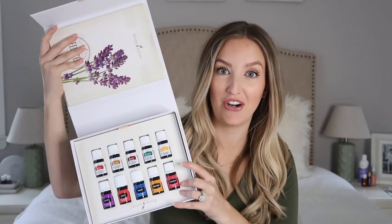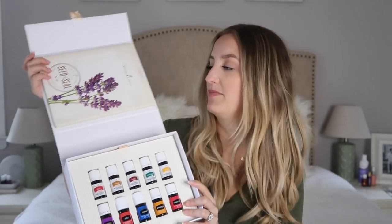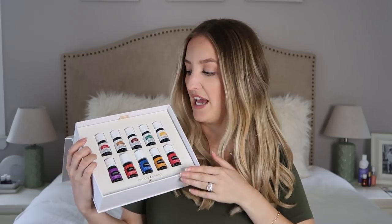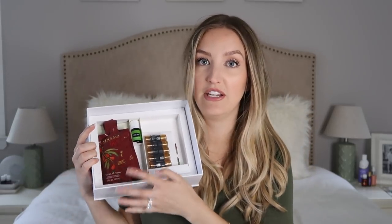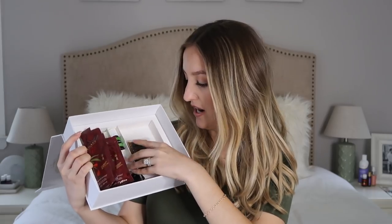The people who make the packaging for Apple are also the people who make the packaging for Young Living — those really nice creamy white sturdy boxes. You can see on the front it says seed to seal. So this is what the starter kit looks like when you open it up — it smells so good because you can smell all the oils. Up top there are some fact pamphlets and things like that. Here are all the oils — there are actually 11 of them total. There are 10 here, but there's a secret compartment underneath. When you get yours, don't forget because there are some serious goodies down there — another bottle of oil, some different samples including Ningxia and Thieves Cleaner.